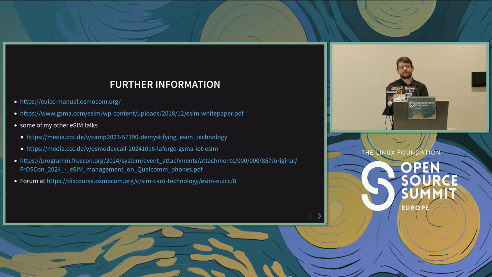Thanks for the talk. I think it's a bit of a weird situation right now because if I talk to people that hand out SGP.02 cards now, they only support the eIPAe version of it, so everything is running on the card in terms of management. And for the LPAe, only the component running on the device ever got traction.